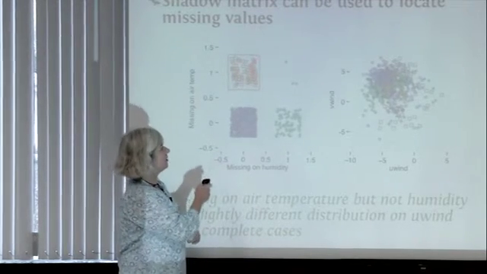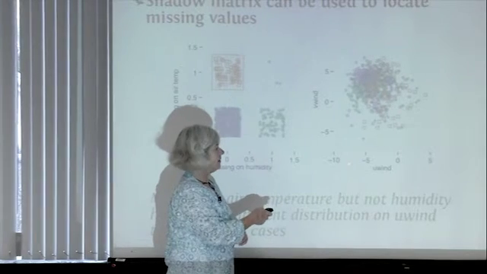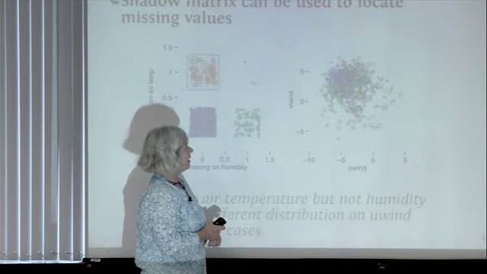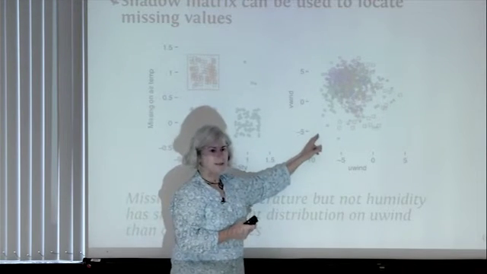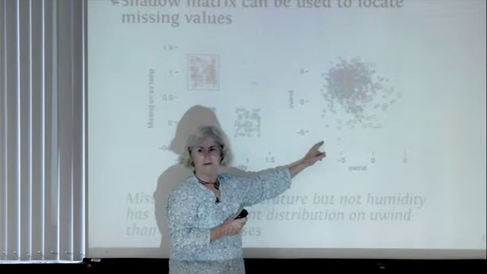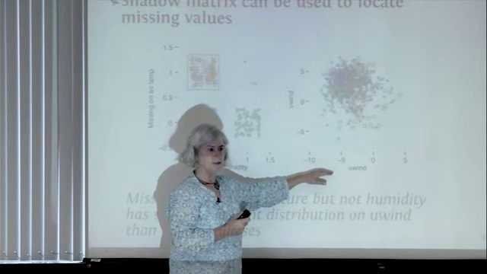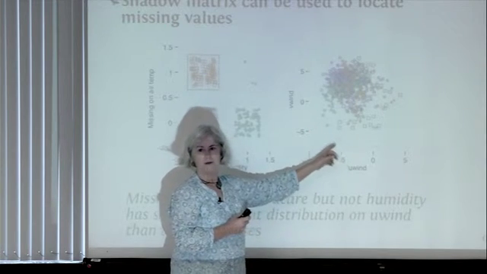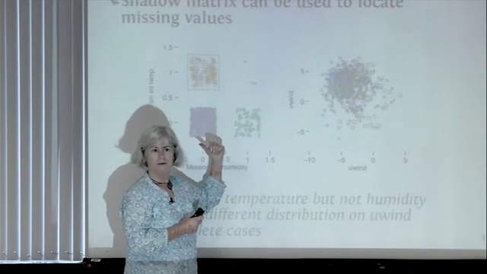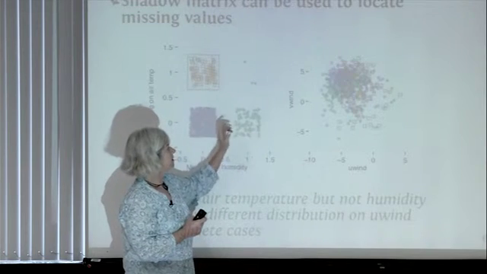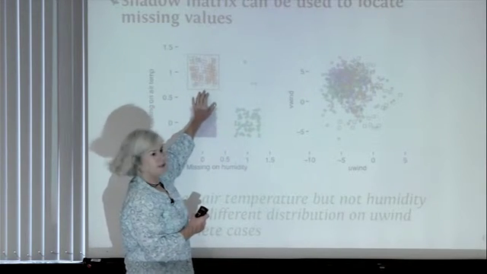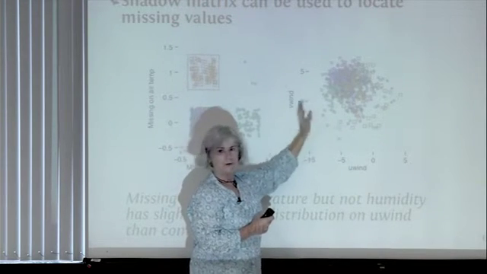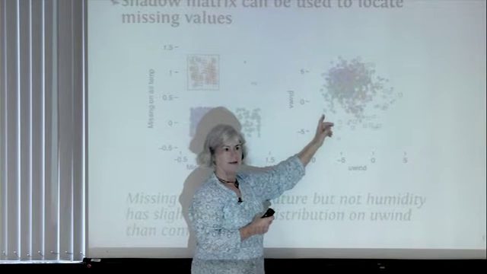Right, so those orange squares are these orange squares in here. And this is a picture of the 2 wind variables, U wind and V wind. And U wind and V wind are all complete. There's no missing values on these 2 variables. But we want to know the relationship between the wind measurements when it's missing on other variables. So what I'm looking at is, if I'm missing on air temperature, what's the pattern in U and V wind?